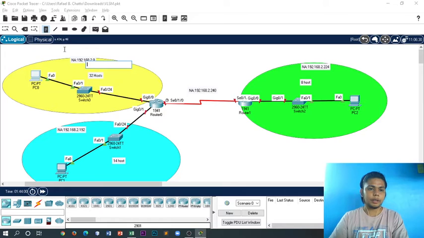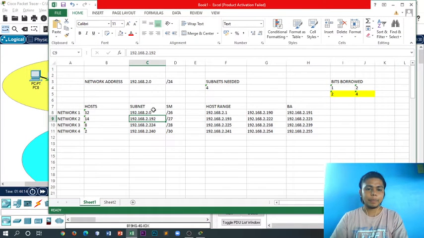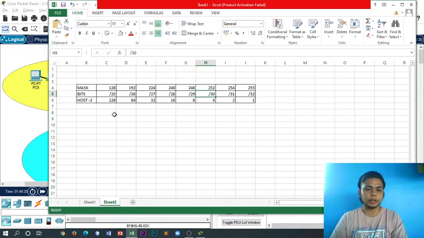I forgot the subnet mask. So the subnet mask for this will be 255.255.255. Let's go back in Excel. The slash 26 has a mask of 192.